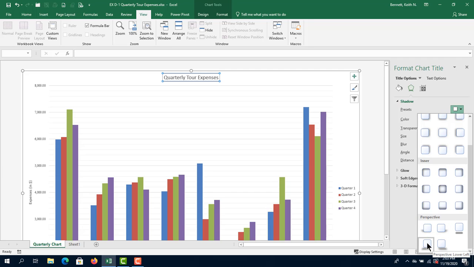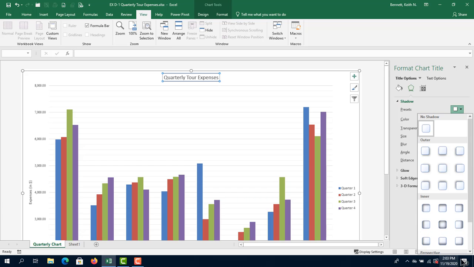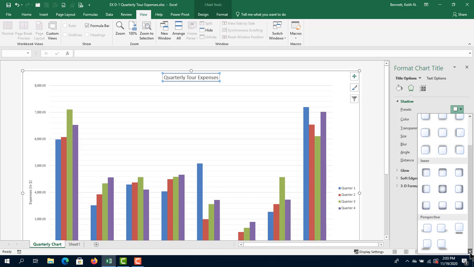And again, I'm looking for a shadow that they mention in the book that I'm looking at, and again, that may not be one of the shadow options. And in that case, it's okay, because the main thing is to know that these options are here, and you could pick whichever one. So anyway, I don't see the diagonal bottom right, so I am going to see if I've got this one right here, offset bottom right, and it's missing the word diagonal.